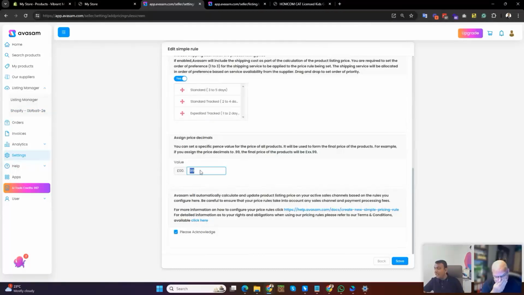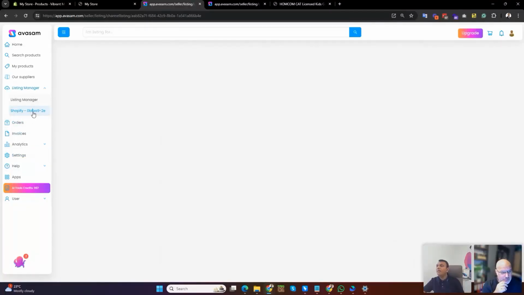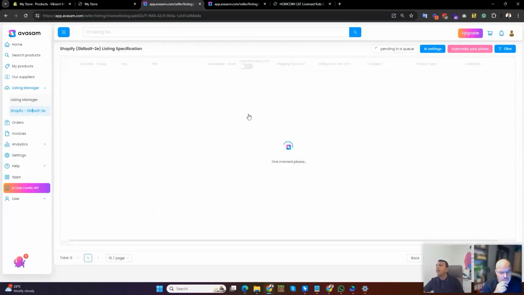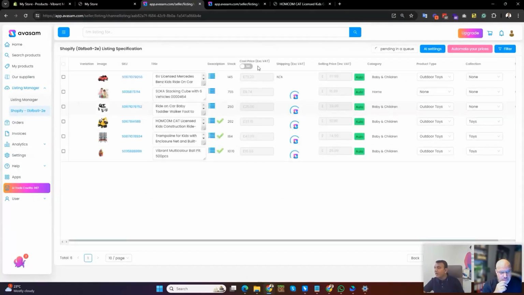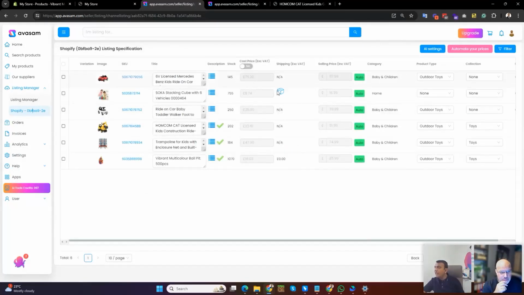That's how you can create your rules. And once you set up your price rules, the system will remember this. And when you go to list the products, it will automatically look at what your cost price is. If it has a shipping cost, it will work that out.